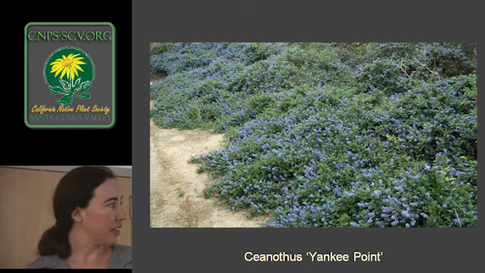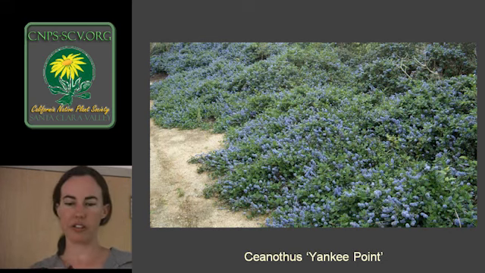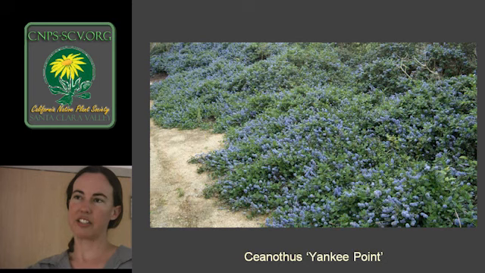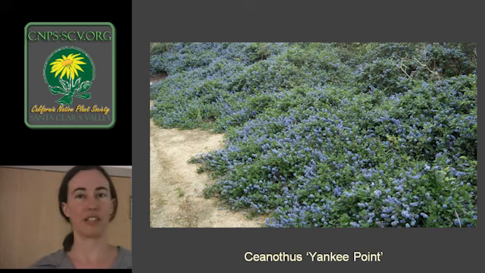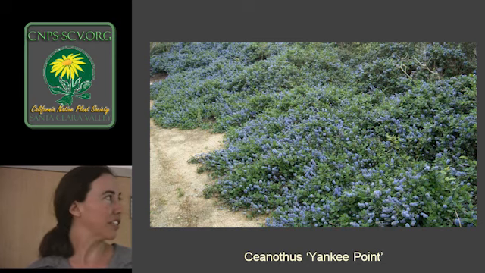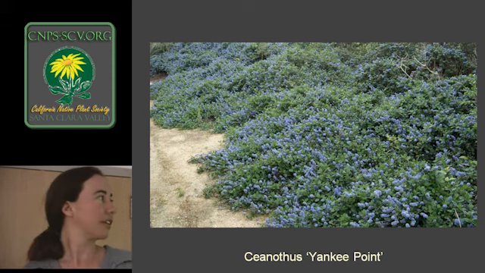I had this in deer-prone East San Jose for a while, and actually the deer just nibbled the new growth, because the new growth is tender, and it just pinched the plants, and then they would branch again. It was actually a nice little relationship the deer had with it, so it didn't decimate it. But I have seen deer decimate it if they're hungry enough. So if you have really hungry deer, it might not be the best choice. But if you don't, it's a really reliable and easy to find native ground cover.